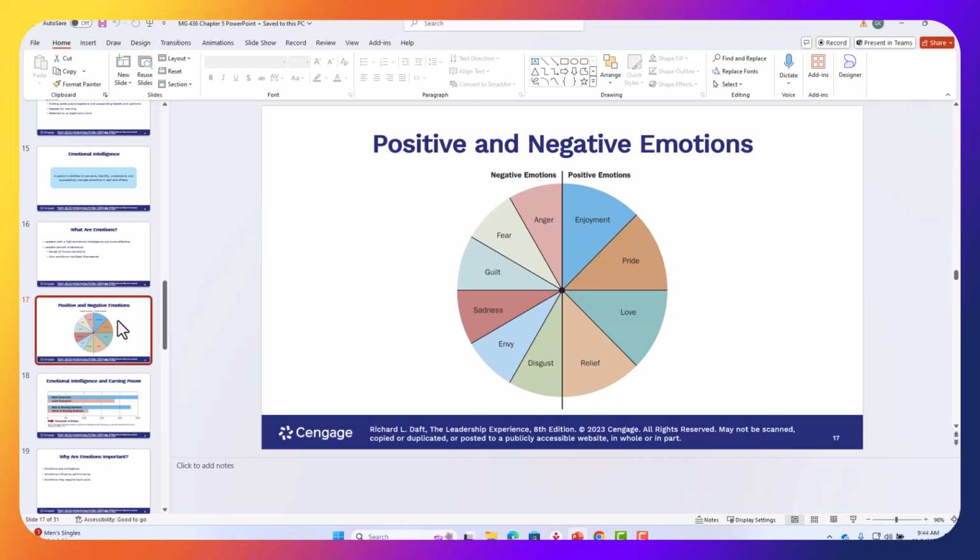Positive and negative emotions. This is one of the things I've always told people when I train leaders: emotions can work for you. You always hear people say, don't get emotional. Don't let emotions come into play. Well, that's partially right, because that applies to negative emotions. Guess what? Positive emotions help you in your job.